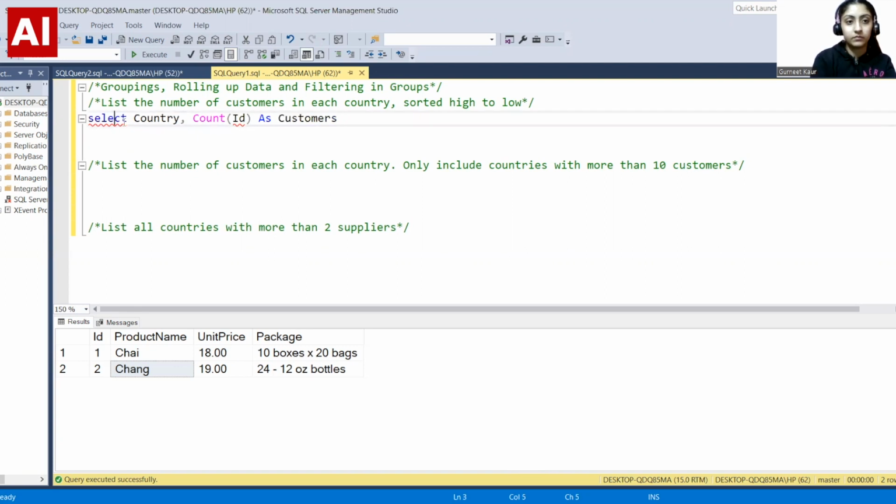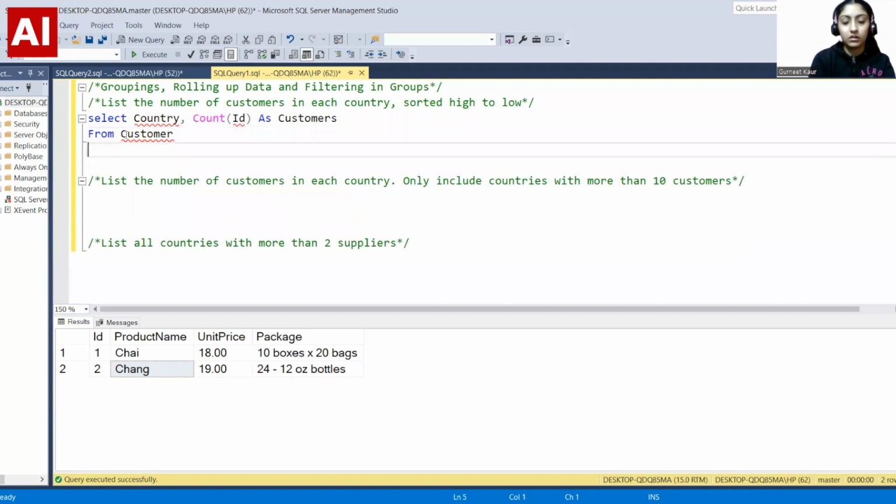Select from, what is the table name? Customer. Then we'll use group by country.